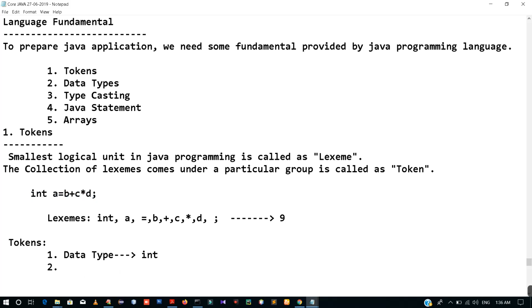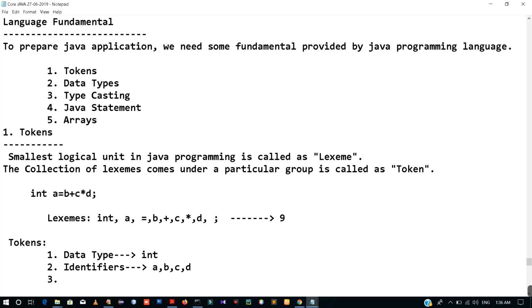And second one, identifiers. What are the identifiers? a, b, c, d. Because an identifier identifies the values, so that's called an identifier.